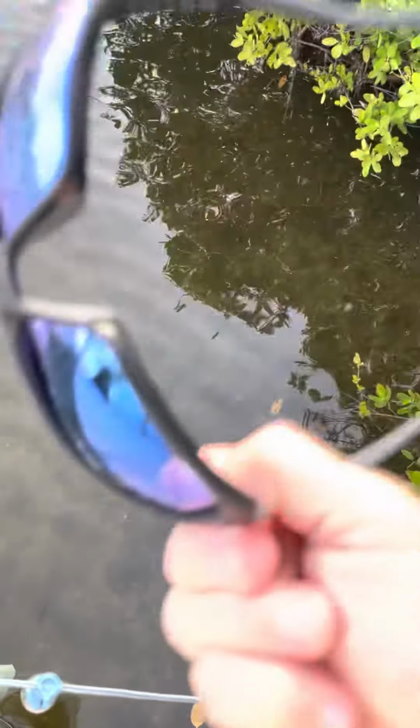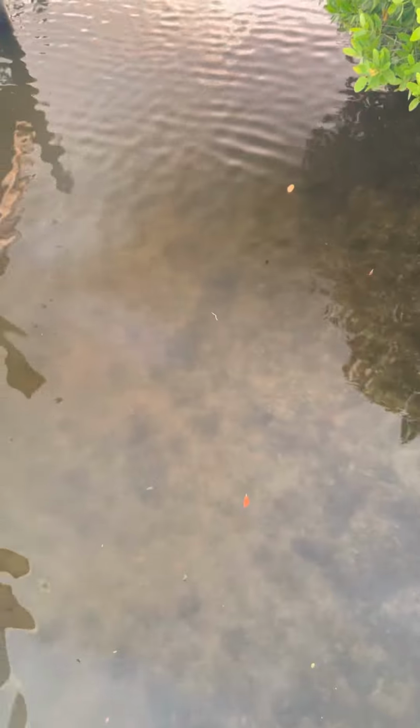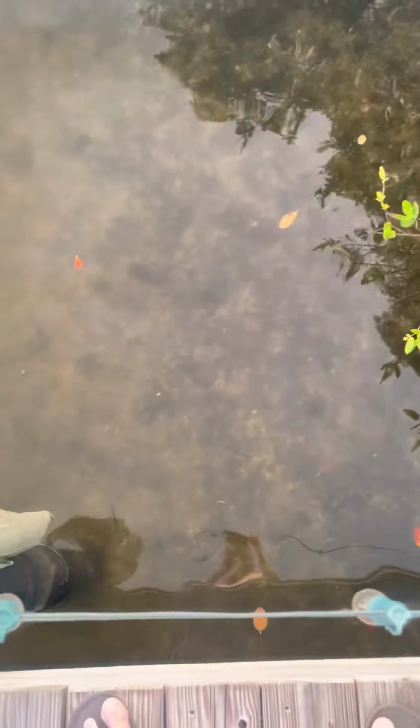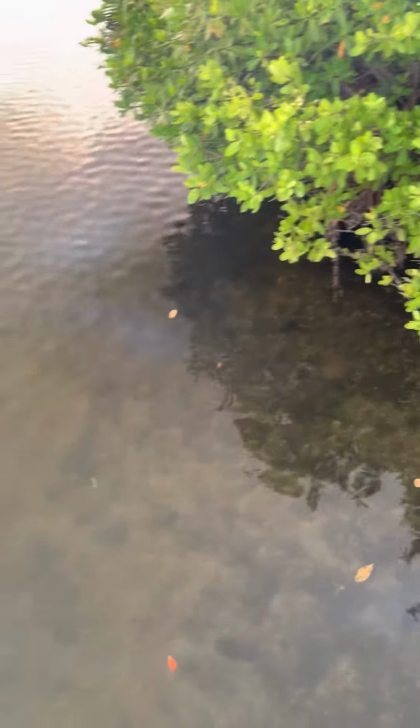Here come the blue lens. These are the 580G blue lenses here. Again, you can see that oyster bed structure that I was talking about a minute ago. Go a little deeper here. Not bad on the blue lenses, honestly, but I don't think they cut quite as well. You be the judge. I do think the green is better for this type of water, but it's not the end of the world if you're wearing a pair of blues. It's not like you can't hang out with the cool kids still.